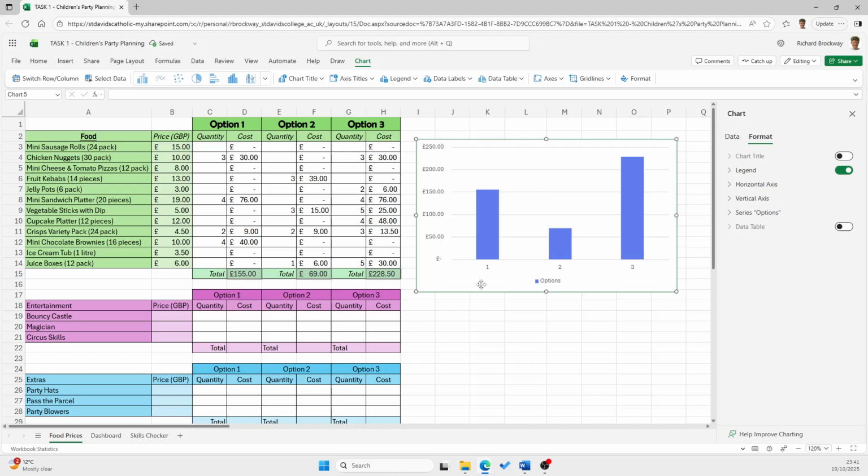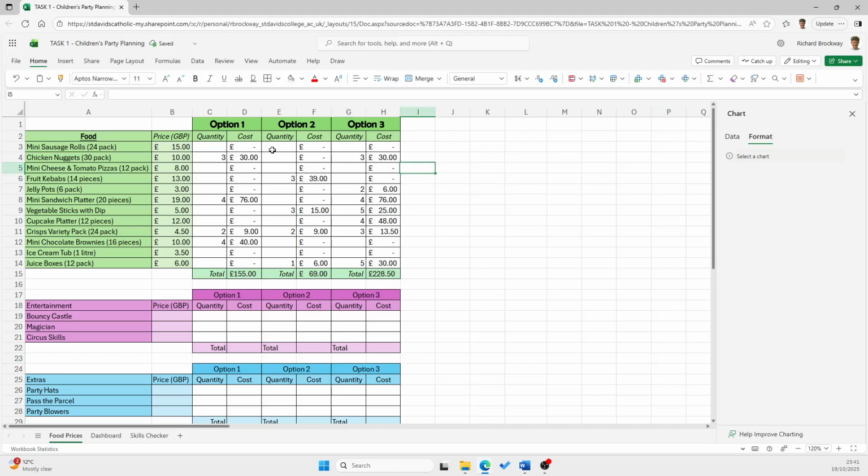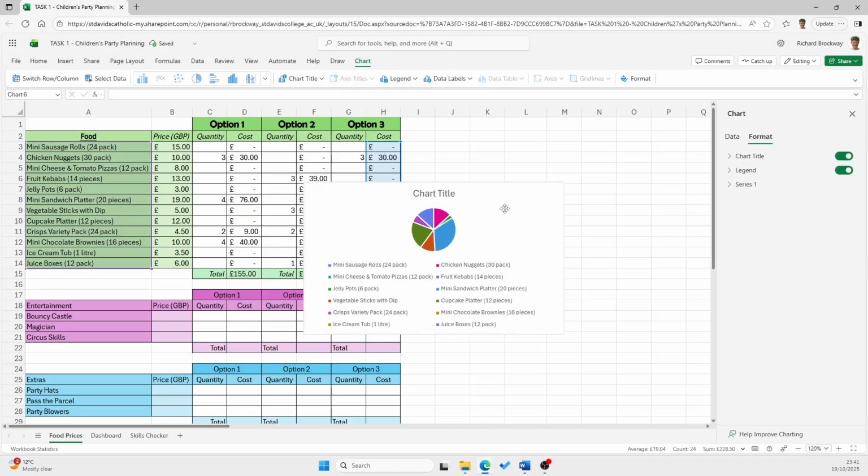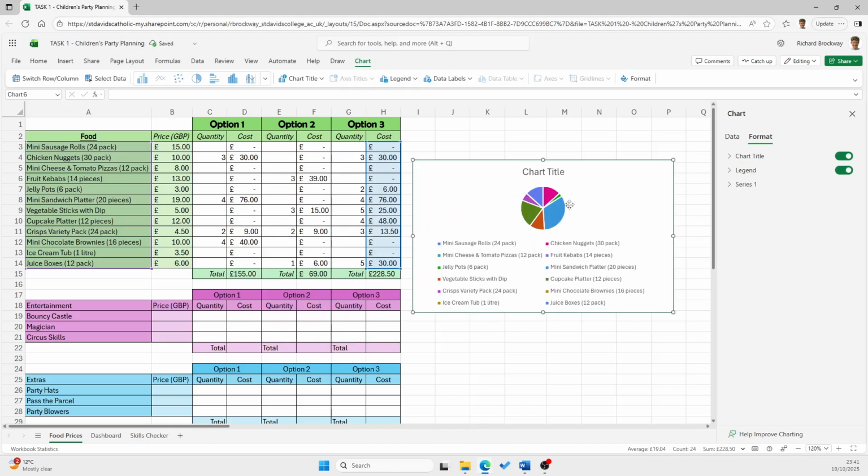Final one we could do is if we just take one of these options at a time. So let's just take option 3. I'm just going to highlight, let's take the front. I'm then going to highlight option 3 while holding Control. And I'm going to insert a bar graph, a pie chart.